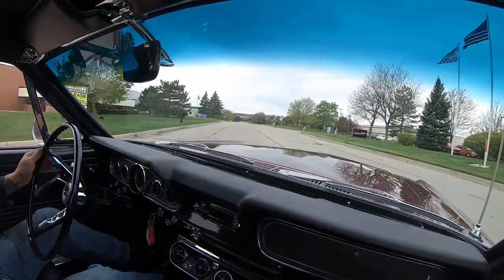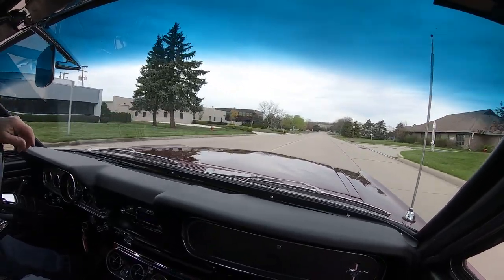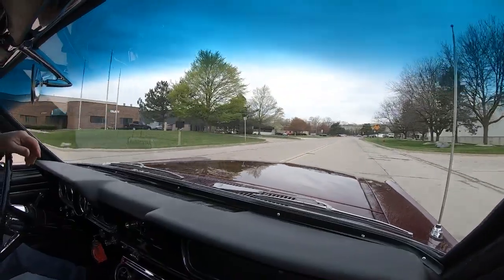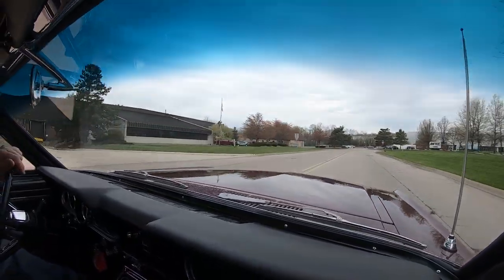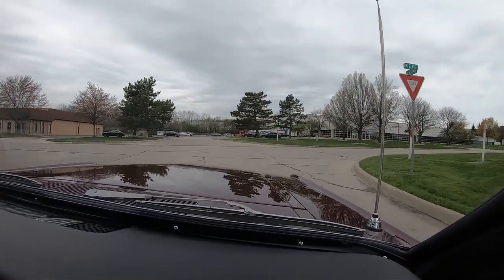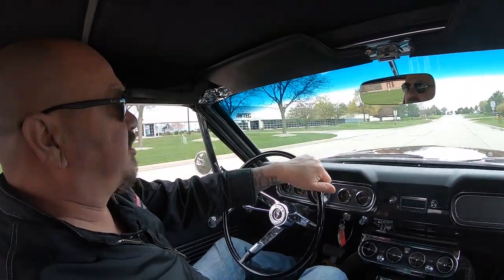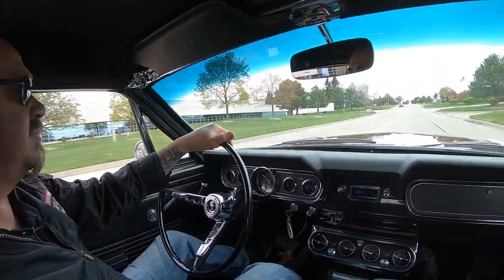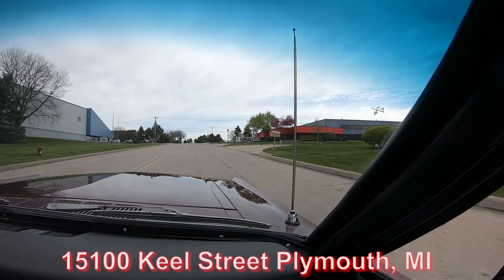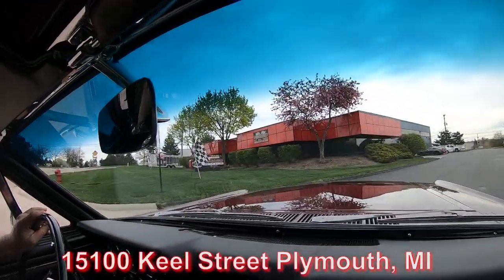Dash pad's looking good. Driving awesome — just one sweet ride right here, guys. Mustang convertible; they don't get any better than this, probably one of the most popular cars on the planet. We're very close to the airport if you'd like to come in. We do sell about 95% of our stuff sight unseen, but we do invite you to come in and check them out in person. And if you want to send an inspector, we'll treat the inspector just like we treat you. We're about to show you the bottom side of the car — very few people show you the bottom sides of all their inventory. We're proud of every one of them, so we put them all on the lift.